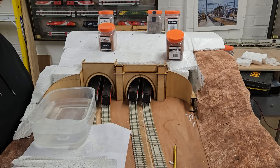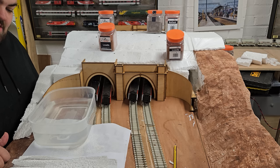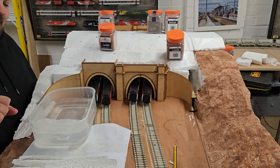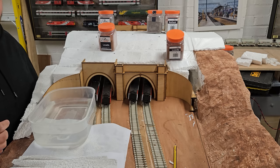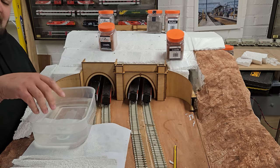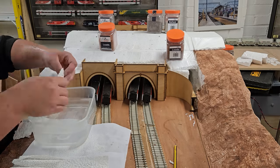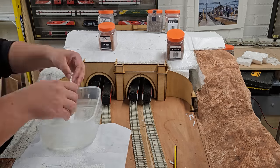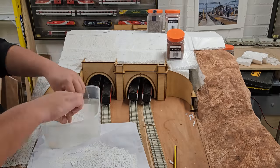As you can probably hear, it's absolutely tipping it down outside and poor Lulu's soaking wet and still wants to go outside, but it's a dark cold evening so that's not happening. A top tip I'll give you just before I start laying on the plaster bandage - I learnt this quite a long time ago and for some of you it's going to be an epiphany like it was for me. When you do your plaster bandaging, make sure you use warm water - it's like a little spa for your hands and it's amazing.